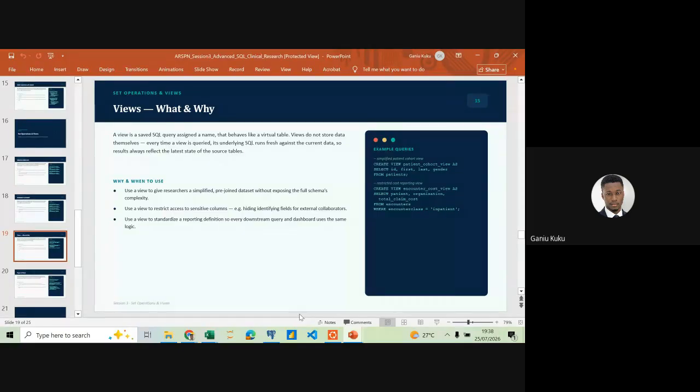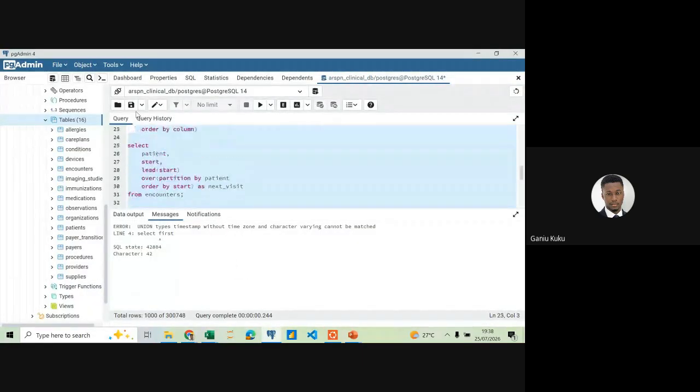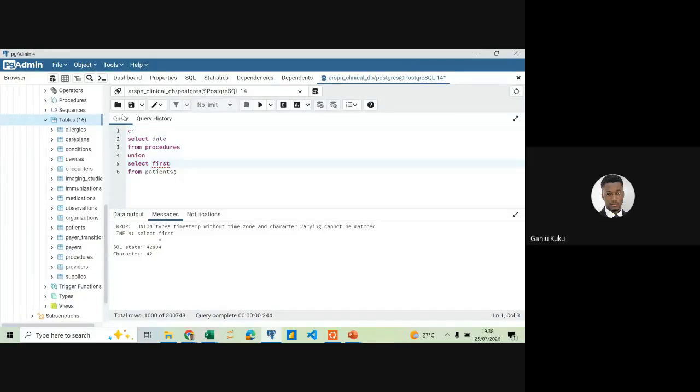So now, what is the syntax? Let's come here. The syntax of view is simple. Sir, do you mean, if I understand this view correctly, it's something like your clipboard in your phone where you save things that you copied, you can always refer to it?